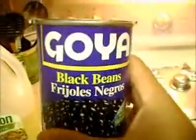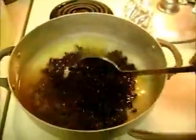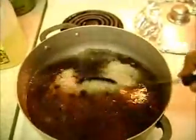Okay. Alright, that's ham. Now, we take the beans, the black beans, see that? And just pour it on top. We got the oil, we got the salt, we got the seasoning, and the beans. Okay, you gotta make sure the can is empty. This can is empty. So now we're gonna go over to the meat side. All I'm gonna do with the rice now is let it cook. If you want, you could take the spoon and just shake it around in there. Your rice is gonna turn black, of course, because the beans are black. We're gonna let it cook there nicely.